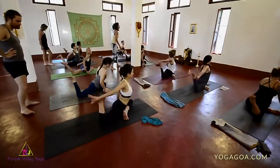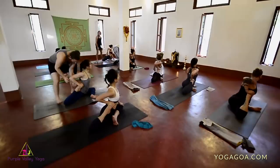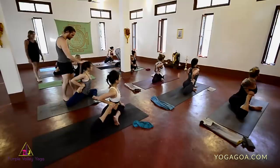Like Bekasana, trying to straighten through the thigh, but keep the groin going to the floor. Sink into the groin, sliding back with the knee. Good. One. Excellent. Two. Three. Four.